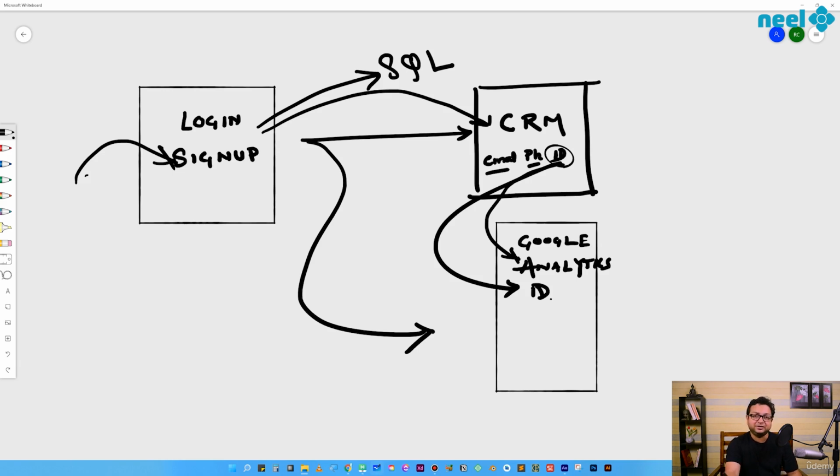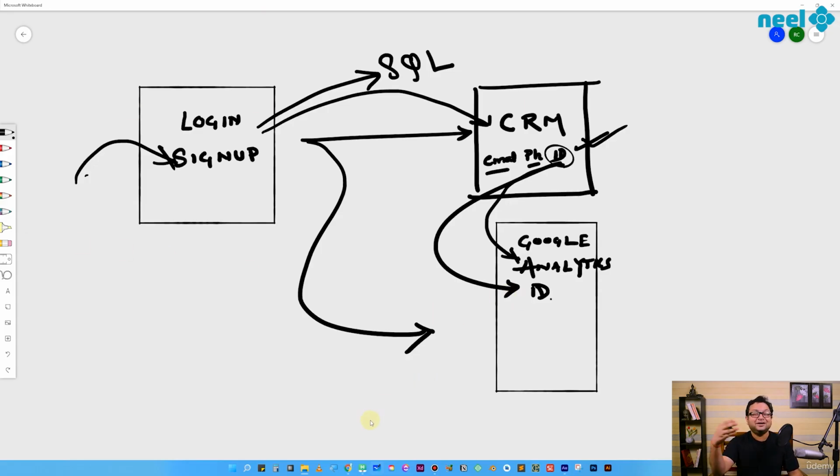Google prohibits that. But if you are sending this ID and it goes in the account, you will be able to see the data of this user, not by the client ID that's assigned by Google, but by the user ID that you have assigned, okay? And now, outside the system, you can always connect your user ID to the phone number, and you can check the actions over here inside Google Analytics in the User Explorer report.